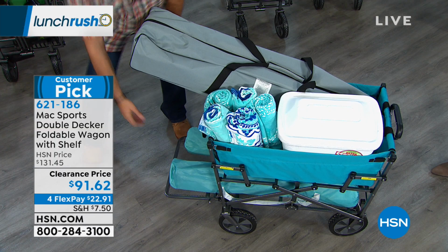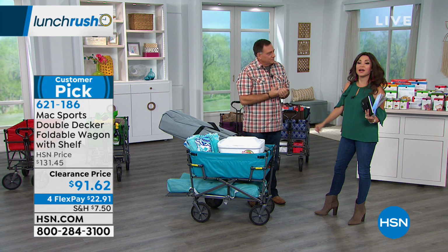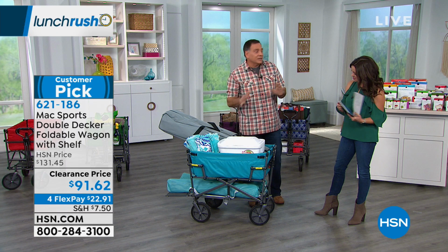Now I can slide them underneath, and that's where the shelf really comes in. So I've got that extra space down there. So let's say we do take this to the beach and it gets covered with water and sand. How am I cleaning? My bionic hose. I take the bionic hose and I hose this down. Listen, one day I take it to the beach, the next day I was carrying pavers in my backyard because I was doing a pathway. And I had all the dirt and all the stuff from the pavers.